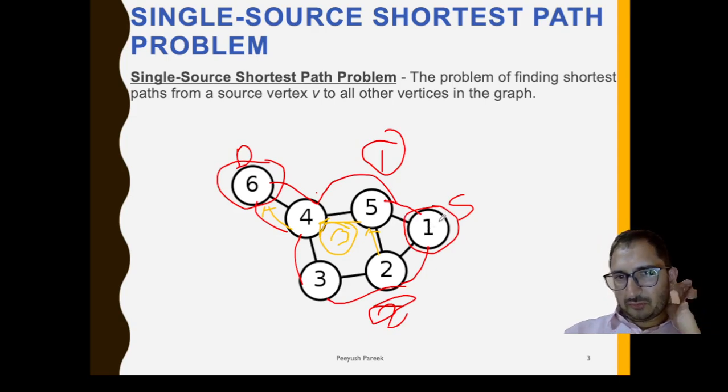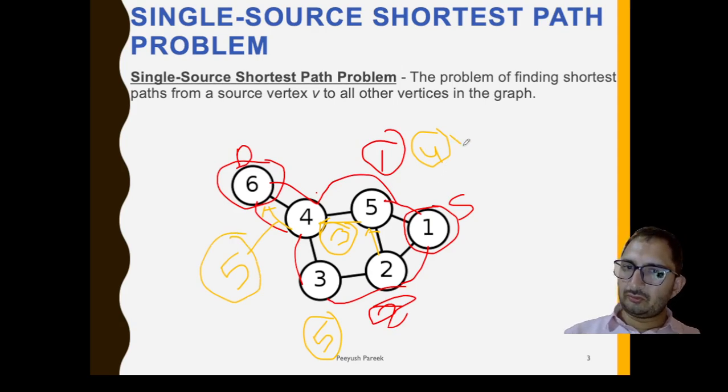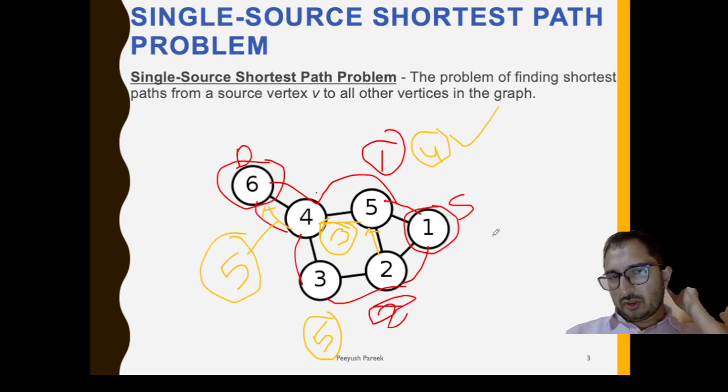If we compute from 1 to 6, in the first path we are traversing 4 nodes. The second path has 1 plus node, so 5 nodes. In the third one we also have 5 nodes. So which is the shortest one, in which we have to traverse fewer nodes? This first path. So this will be the shortest path.